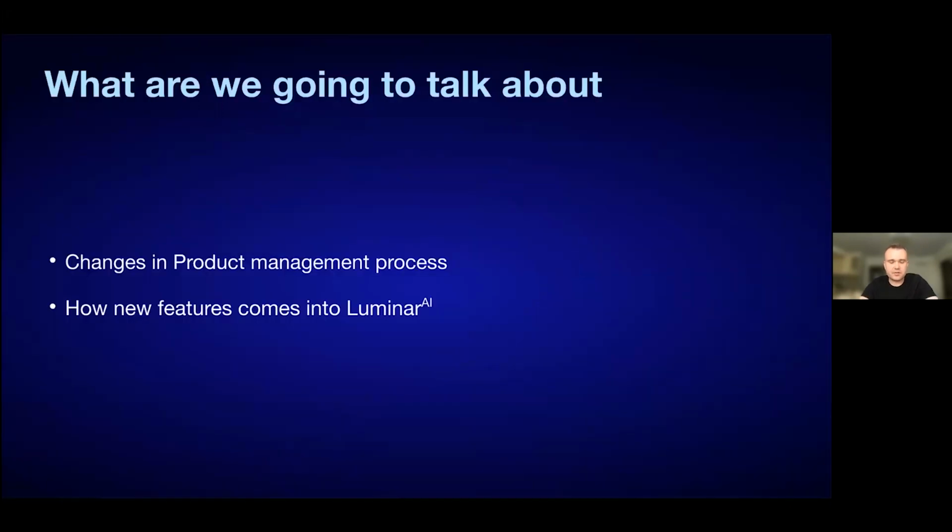So, I will start. First of all, I would like to cover a couple of topics. The first one is what changes we made in our product management process, and the second topic is how new features come into Luminar. And at the end of the presentation, for those who stay with us, I have prepared some interesting facts about Luminar, so I hope you will like it. So let's start with the first one, the changes we made in the product management process.